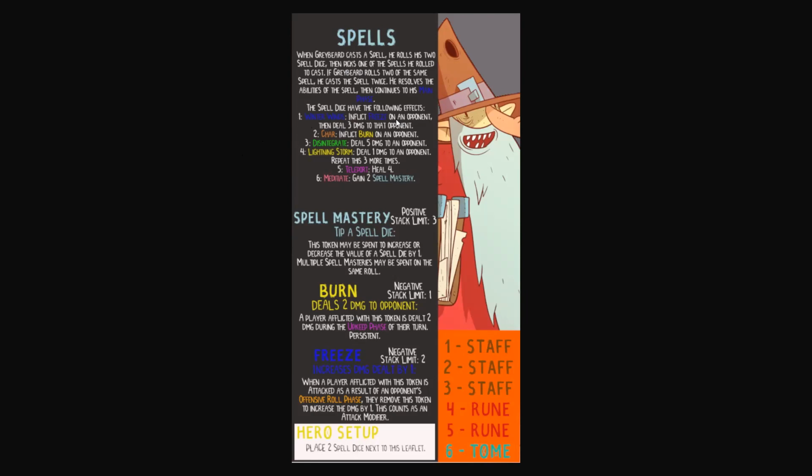So Winter Winds: inflict freeze on an opponent, then deal 3 damage to that opponent. Freeze is down here, and it just increases the next instance of damage by 1.